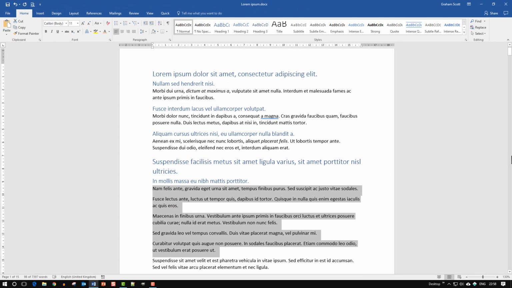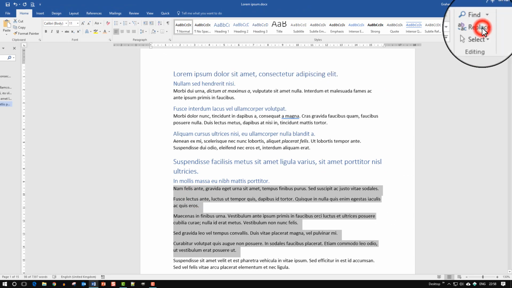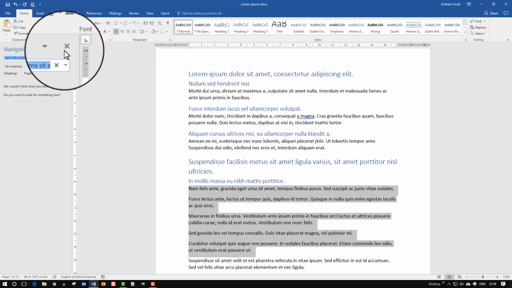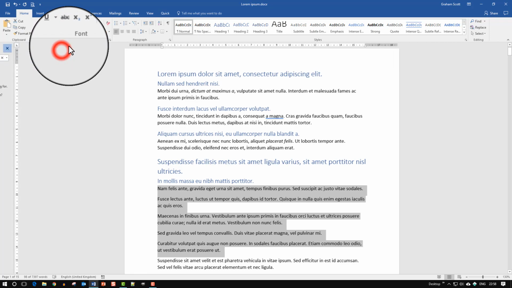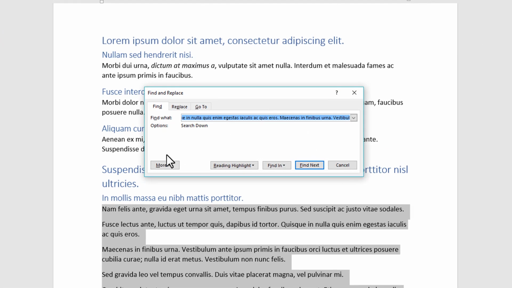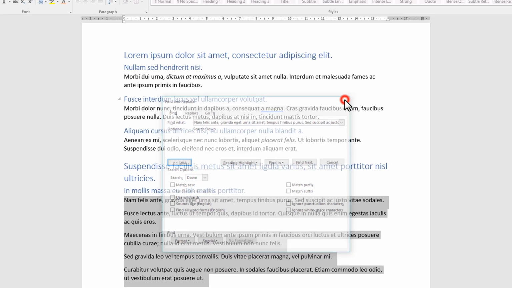Over here in the editing group, there's a few interesting points as well. There's a basic find function in this navigation bar. Just type something in, hit the return key, pretty straightforward. There's also a more advanced find, which gives you some extra options. You can match case, you can use wildcards, you can even do phonetic searching. No regular expression searching, alas, which is not so nice, but there you go. Perhaps they'll do that in another release.